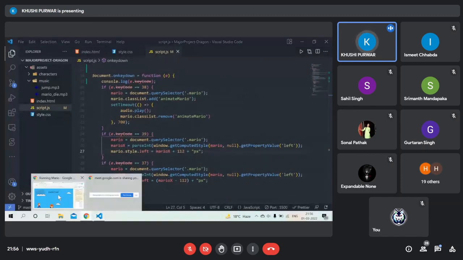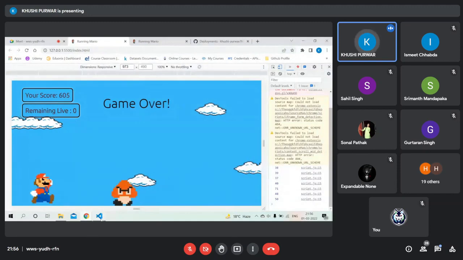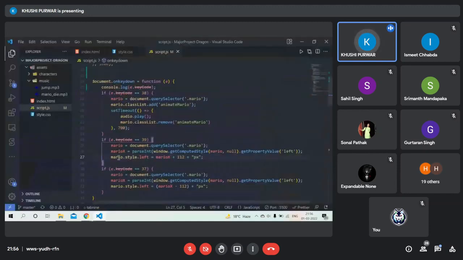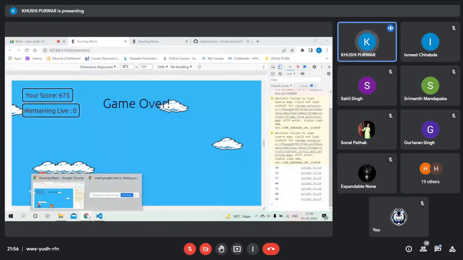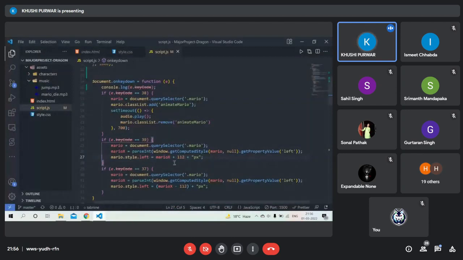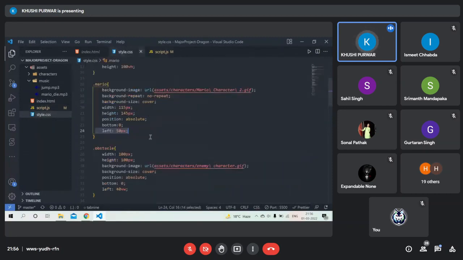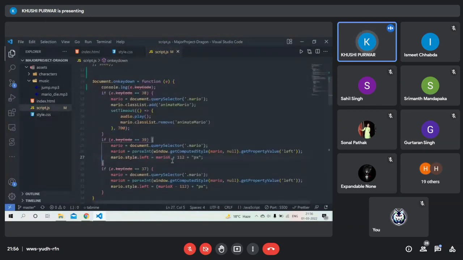Now I have to increase that value, meaning when I move forward, the Mario should move forward. So I have taken a random value. For adding a style, I told you in the DOM part, if you want to add any style, use Mario.style, then the property name, which is left, and the value, the previous value, which is 50 stored in marioX, plus 112. I take a random value, meaning I have to move 112. You can take 50 or 150, any value. That amount will be moved forward. And plus pixel, because this left value is in pixels, so you have to add that too.